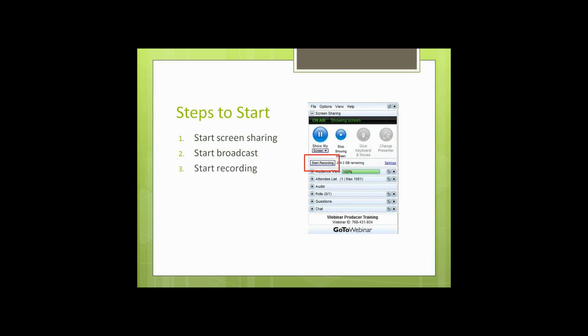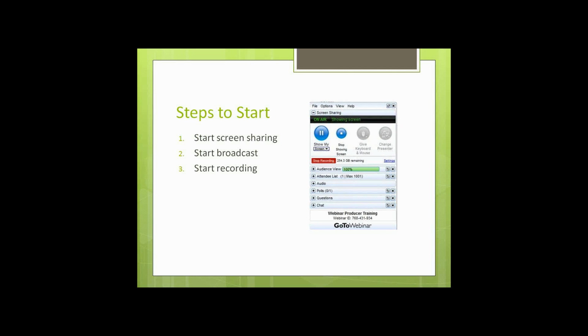Then we start recording. If the Start Record option is not visible, it can be found under the View menu. Click Settings to edit the location where the recorded file will be saved. Then, movement triggers recording. The slide transition or mouse movement will activate the recording. The GoToWebinar expert suggests making a duplicate of the title slide. The presenter can advance to the duplicate copy of the opening slide. This is not noticeable to the attendees and will simply trigger the recording.